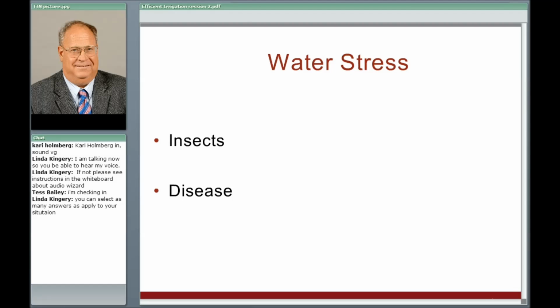Water stress, two things. One I talked about, but insects. Insects are repelled by a lot of plants or attracted, depending on which side of the spectrum you want to be on, by the color of green or color of blue that's actually in the leaf pigments. And a lot of plants give off pigments that repel insects. A lot of plants are bred that way. But basically, when there's water stress, they lose that color. It's not a spectrum that we can often see with the human eye, but they lose that color, and then insects have more of a tendency to come in, lay their eggs or suck the juices or whatever the situation may be.